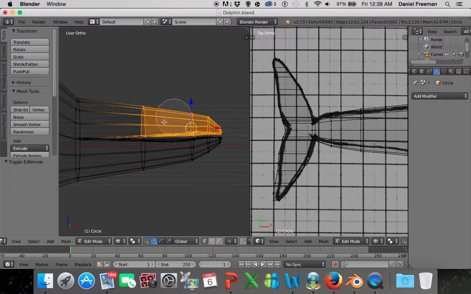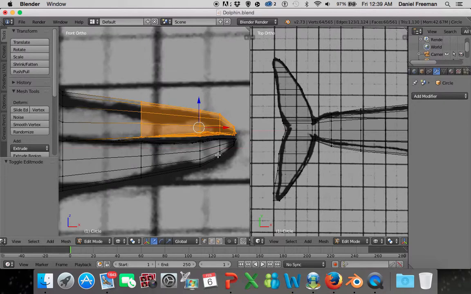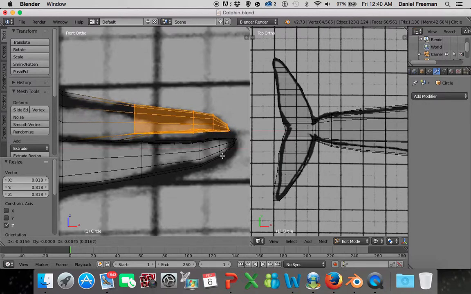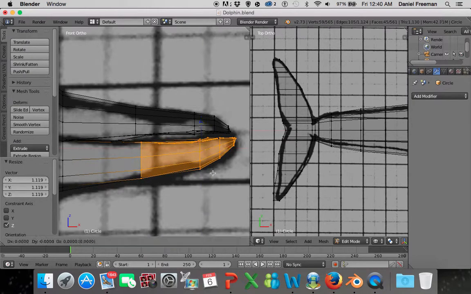So if I press C and then Shift-click, it's deselecting everything under the circle instead of selecting. So that's a handy tip. Same thing applies to the box tool, or the box edit tool. So I'm just going to flatten this out and bring it backwards a little bit. There we go. For this one, I'm actually going to make it a little bit wider. So I'm scaling along the Z axis to do that.